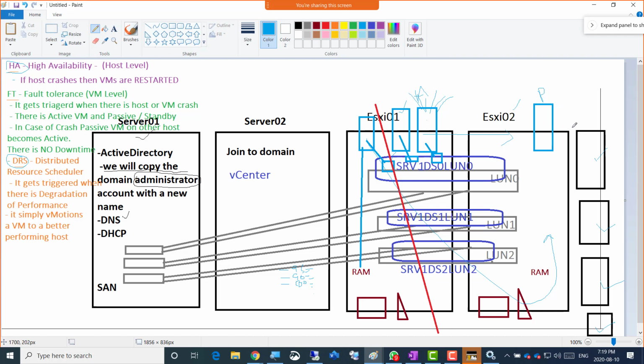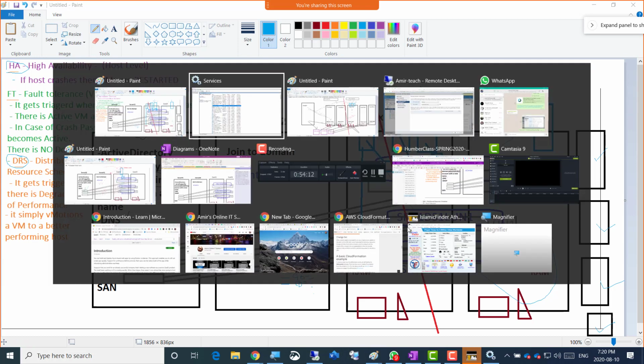It's going to migrate all the machines away from ESXi1 to ESXi2, right? So proactive HA was introduced in version 6.5. 6.0, the previous one, did not have proactive DRS. So that's a really cool feature.